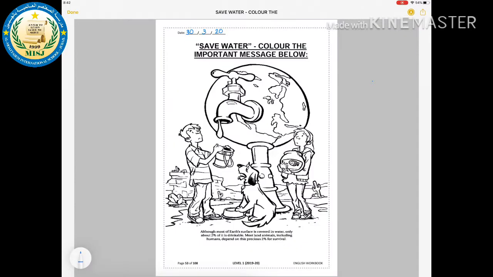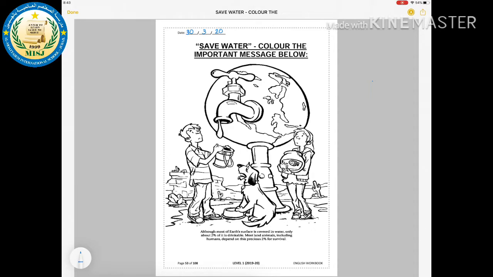Alright? You know, this picture shows the world after 50 years. This will happen. If people continue wasting the water, then this will happen after 50 years. That is the last drop coming out of the tap. So, if we want our world to be full of water for us, even for the next 50 years or even after that, then we have to start saving water now. We should only use as much water as we need and not waste it.